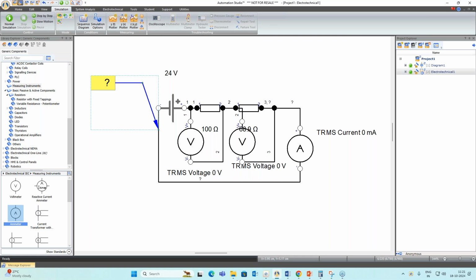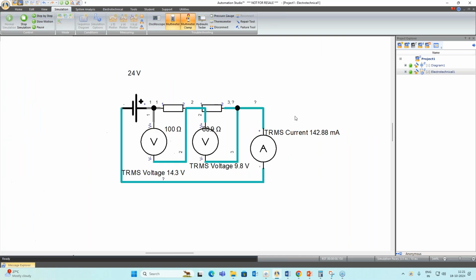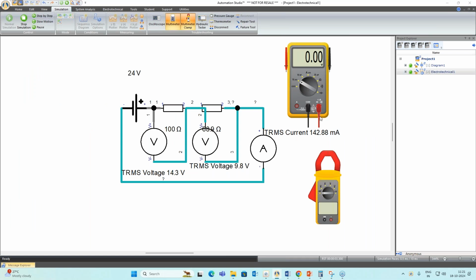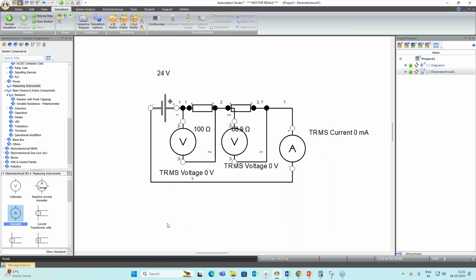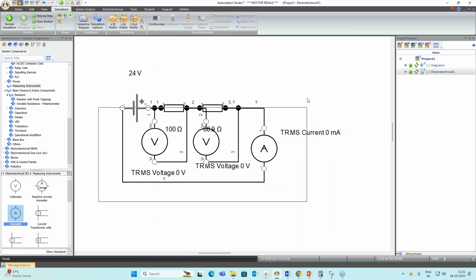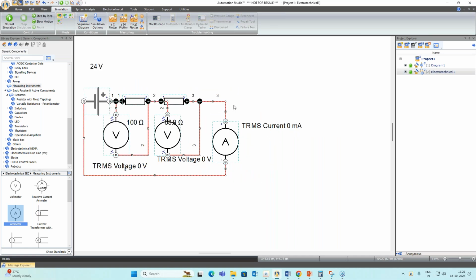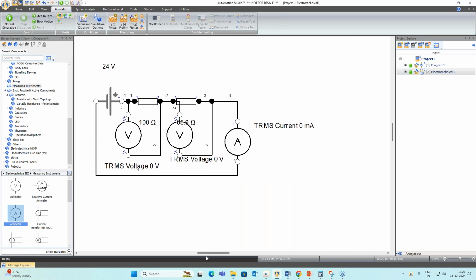Just a minute, I think because of this measuring instrument, it is getting reflected. Yeah, so here you can see the voltage. Because of this dynamic instrument, the resistance value was getting changed and it was affecting. So this type of circuit components you can use during the simulation. Again, this is nothing but the DC circuit, and we just verified the KVL, and how the real time simulation is working.